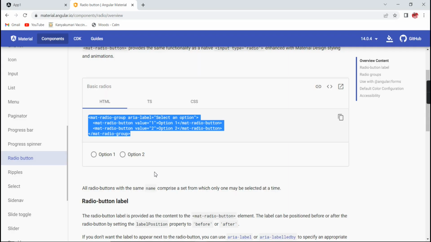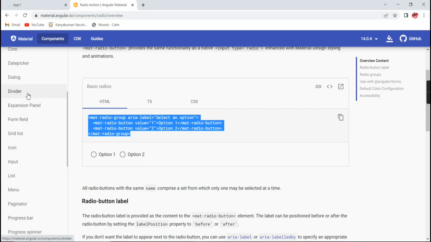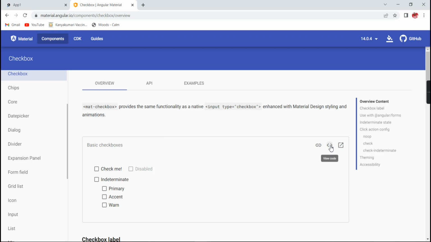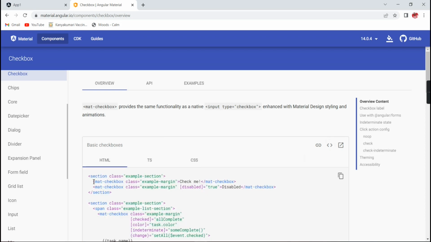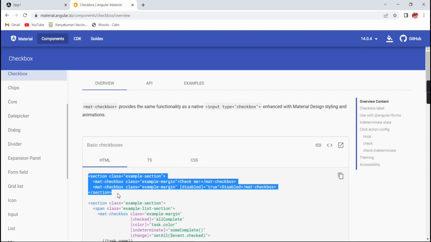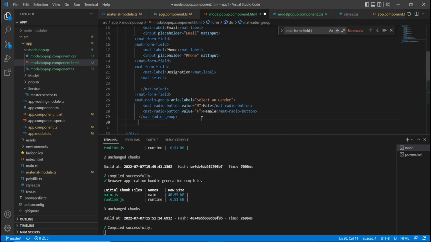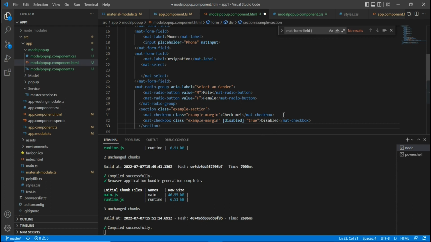Okay, we have done. And next I'm going to include the checkbox. Again the procedure is the same. So let me select this example and take the first box. After this radio group I just included, I'm going to remove one checkbox because one is enough for us.